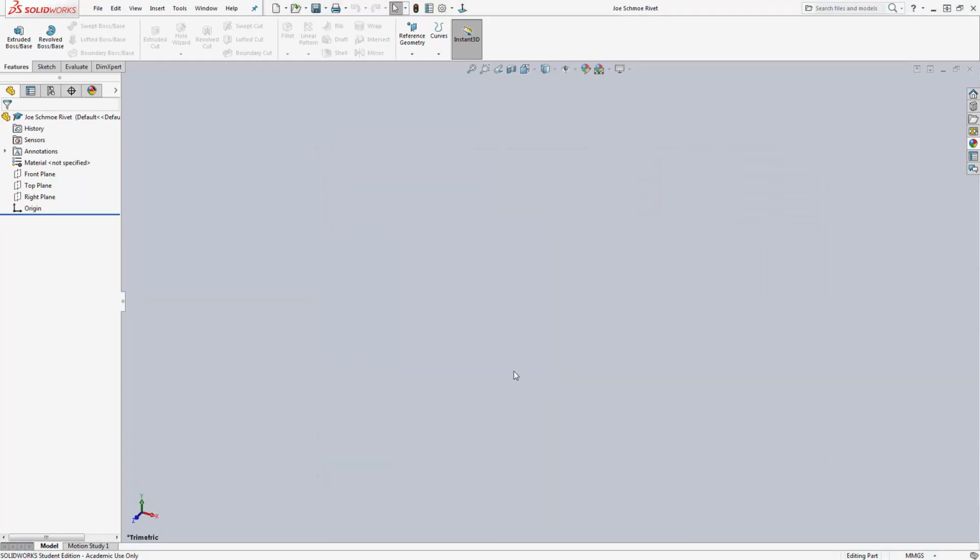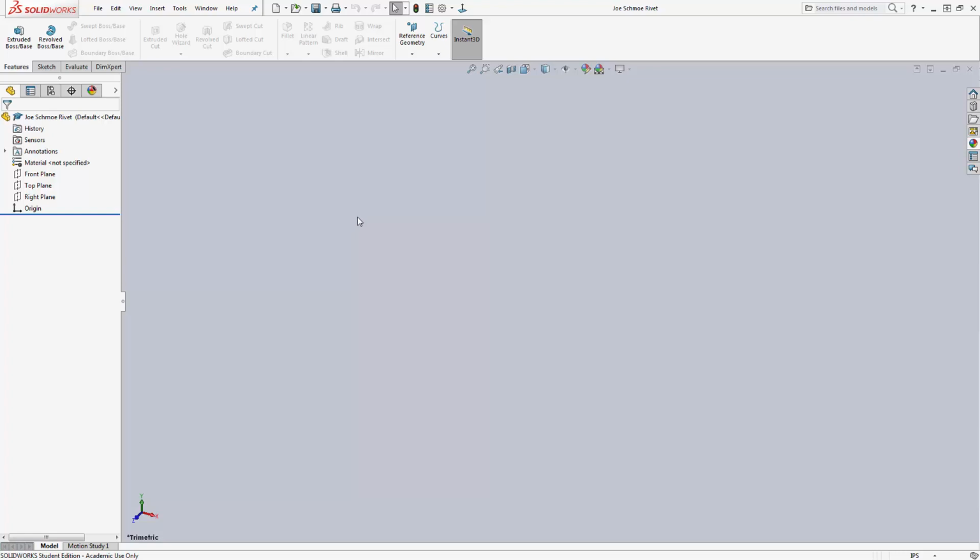Now that we have our part file set up, we have the units, we have our drafting standard, we have our name. Now we are ready to start thinking about the part. And we're not ready to make it yet. We're ready to start thinking about it. Now, one of the most important lessons that we have today is how to do a revolved part. And that's this, revolved boss base. But I'm going to show you how it works first before we really get into too much sketching.